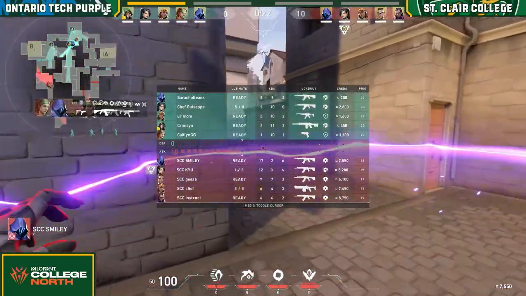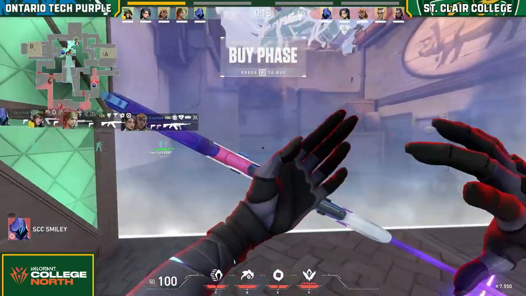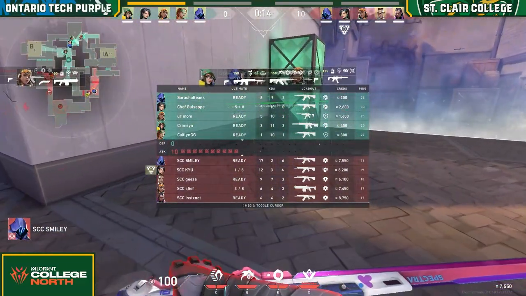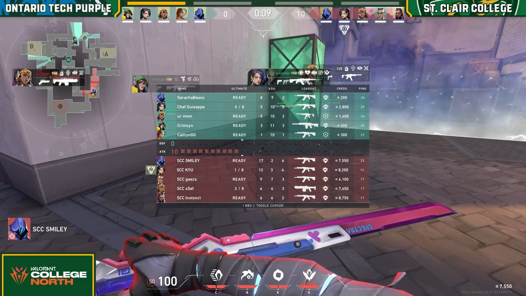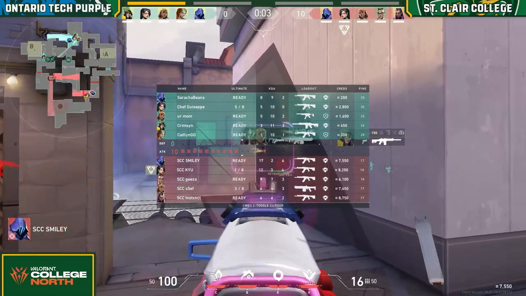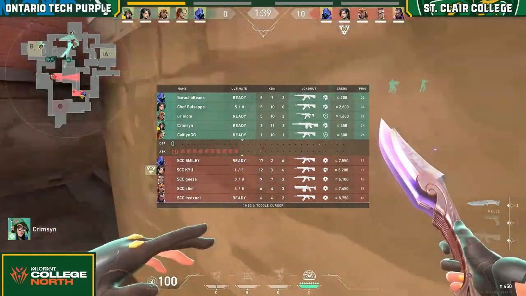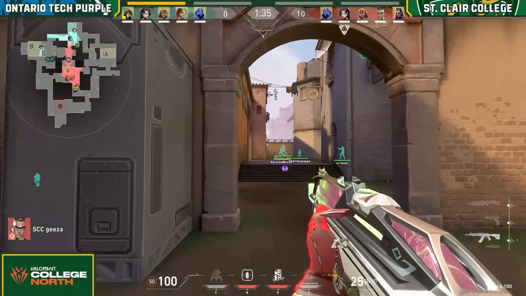Absolutely. Just interesting play from both sides here. Ontario Tech, the five-man push, not able to do anything to Smiley as he's able to just spray three of them down very, very quickly and even be able to get a TP in behind them almost super effectively, but with two rounds left in the half, they look to put this to match point, going on to the defensive side, and still lots of ults on the board for Ontario Tech. It should be time for one of them to use it soon.